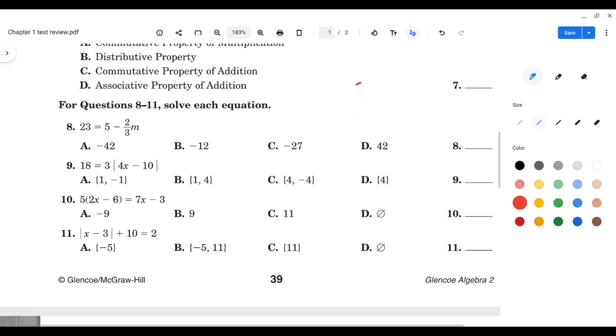Okay, solve equation. Those are the parts that we actually learned, the major part we learned in this chapter. Remember when you solve, first one, just a simple equation. When you solve an equation, you have to isolate the variable, right? Then we have two things we have to get rid of, 5 and negative 2/3, to move to the other side. Further one first. Further one is 5. Do the opposite of what the operation is. So right now we have plus 5, then you're going to subtract 5, right? 23 equals 5 minus 2/3 m.